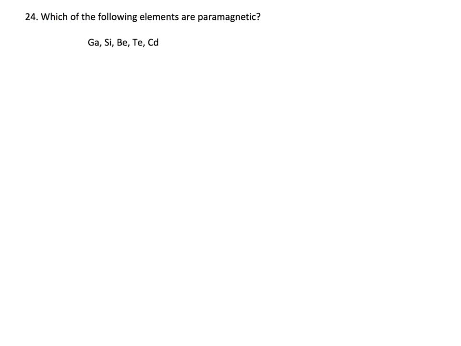Question 24, which of the following elements are paramagnetic? The way you would solve something like this is to write out the electron configurations for each one of these elements. Once you've written them out, following the same steps that we just did before, you look to see which ones have electrons that are not completely paired up. Anytime you have a subshell that is completely filled, all those electrons will be perfectly paired up. So let's go ahead. We have gallium first.